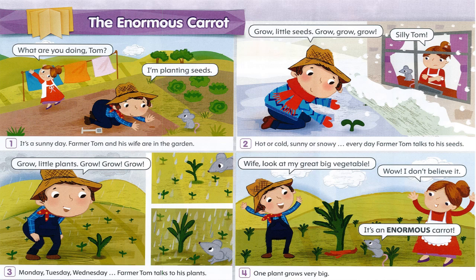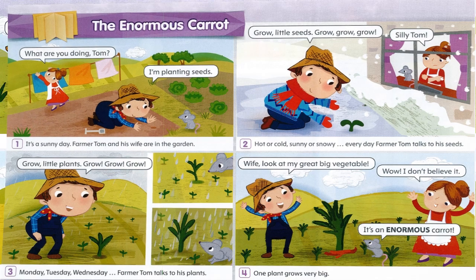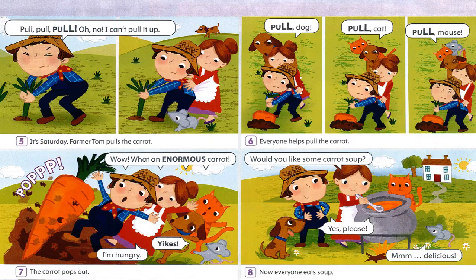Four. One plant grows very big. Wife, look at my great big vegetable. Wow, I don't believe it. It's an enormous carrot. Five. It's Saturday. Farmer Tom pulls the carrot. Pull. Pull. Pull. Oh no. I can't pull it up.